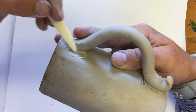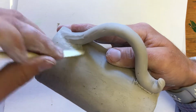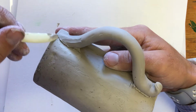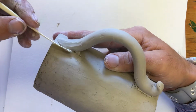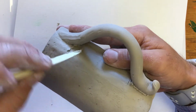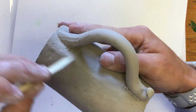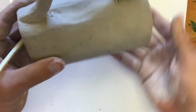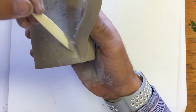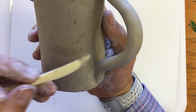Now I know it'll look rough at first, but then if you take the time to come back in and smooth that over, it will clean up nicely. And if you want that line back, then come back and draw that line in. But please don't leave that seam, as it can create a crack in your design. So I need to do this all the way around. Often students will just do one side, but I really need you to work all the way around to the other side, getting rid of that seam and smoothing those edges out, and often neglected, up underneath that handle.